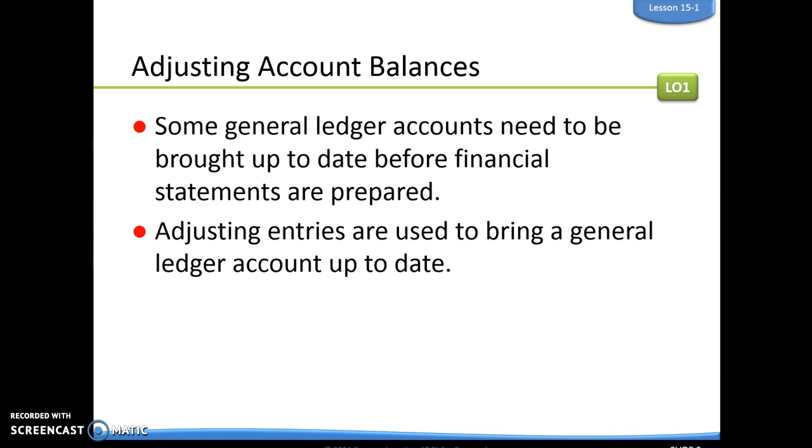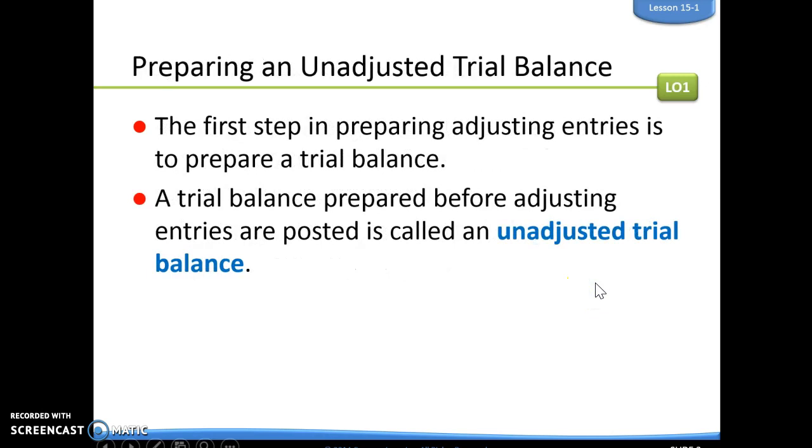So what happens is every time we buy supplies, we're increasing our supplies account. However, when we get to the end of our fiscal period, we don't have maybe $500 worth of supplies, because even though we bought 500 throughout the fiscal year, we use those supplies as well. So we need to make an adjusting entry to make sure that what we actually have for supplies matches what's in the general ledger.